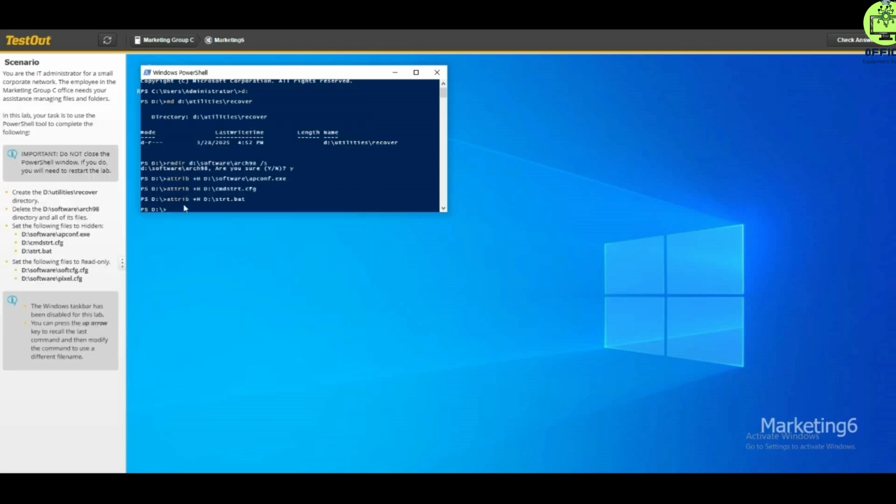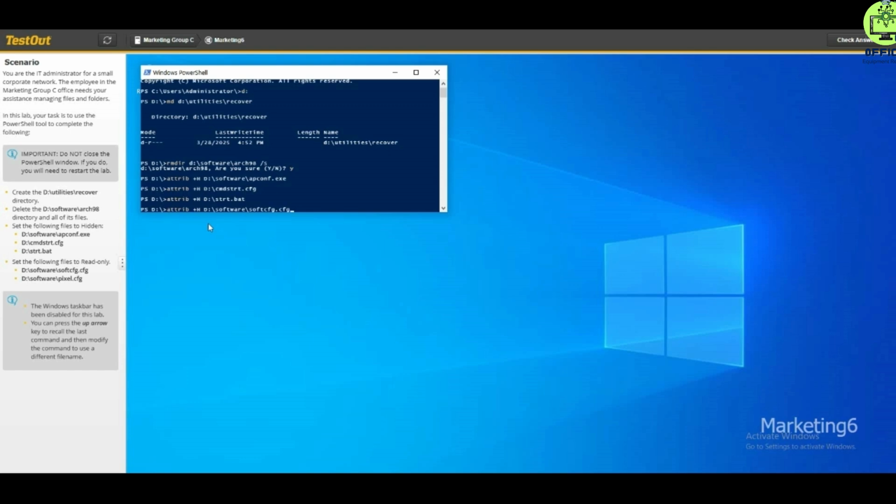So we are setting the following files to read only, and the attribute is attrib plus, software / soft cfg.cfg.